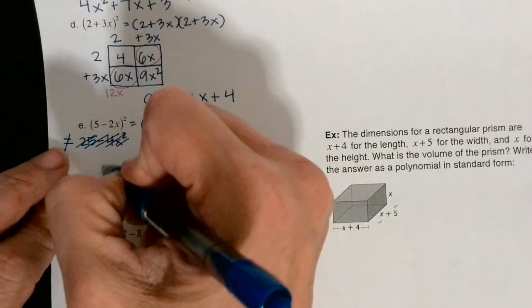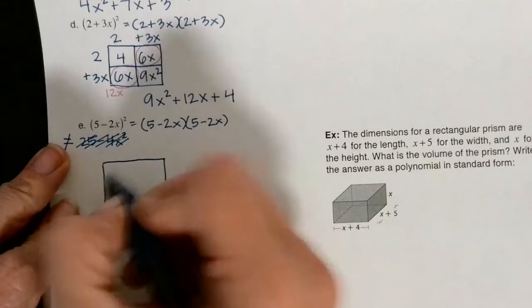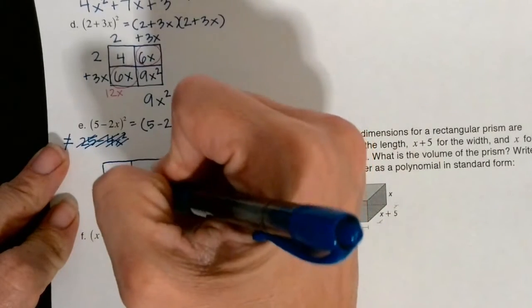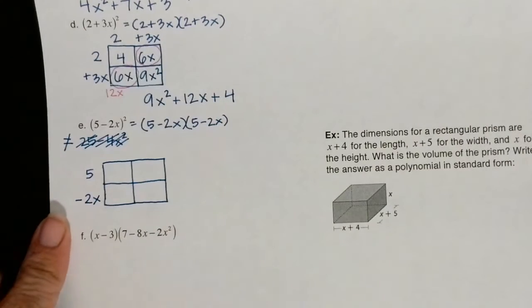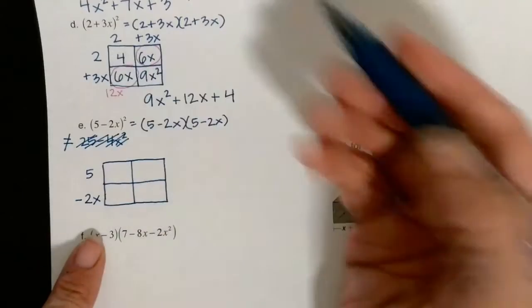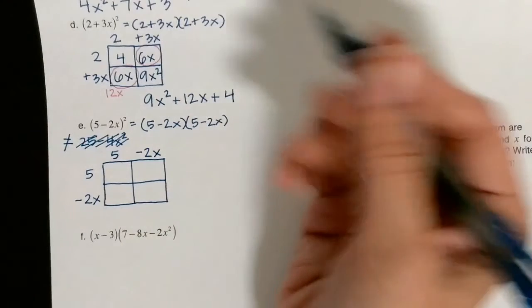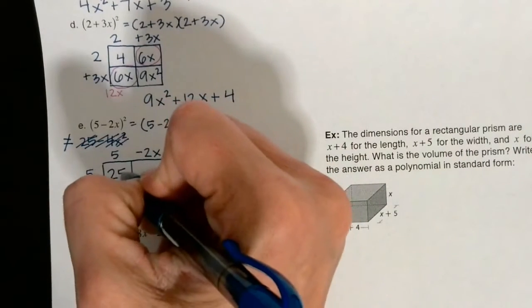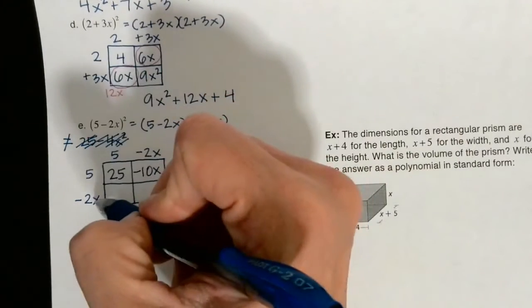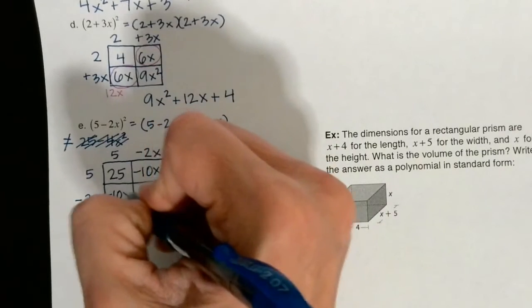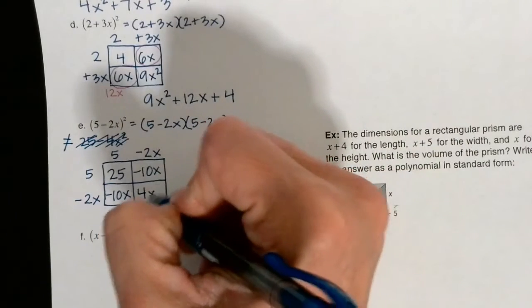You don't really need to know all the little memory tools in the video, but we're going to do this one. So 5, oh, we have our first minus. So notice how I put 5 and then minus 2x, or negative 2x, and same thing here. Okay, now we're just going to do that multiplication. 5 times 5 is 25. 5 times negative 2x is negative 10x. Negative 2x times 5 is negative 10x. Oh look, negative times a negative is a positive, and that's going to be 4x squared.